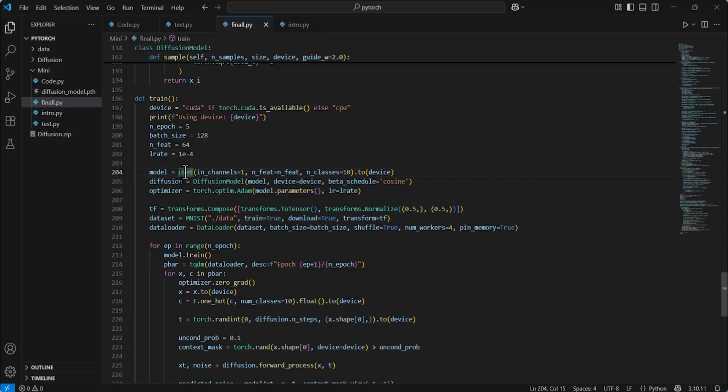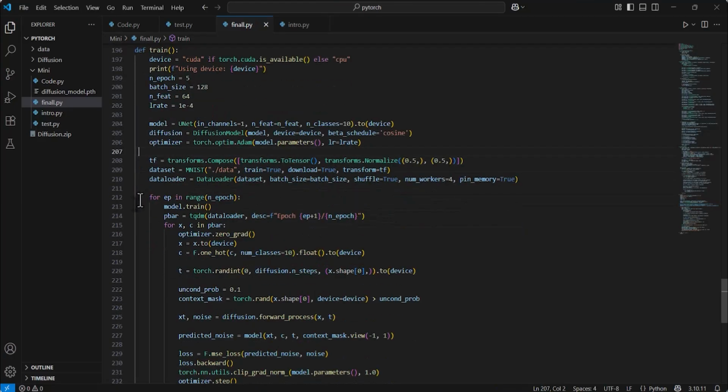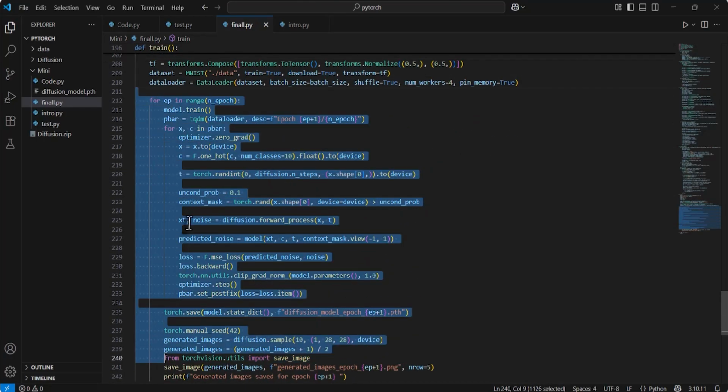We also set up the Adam optimizer to update the model's weights. For the data, we load MNIST, convert the images to tensors, normalize them, and put them into a data loader to batch them for the model.